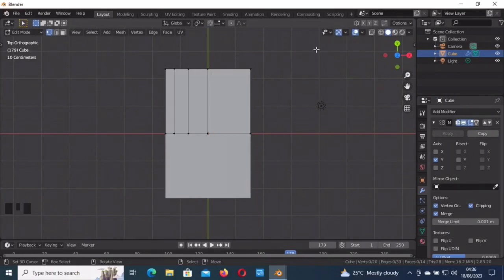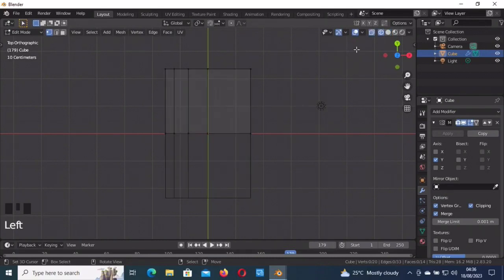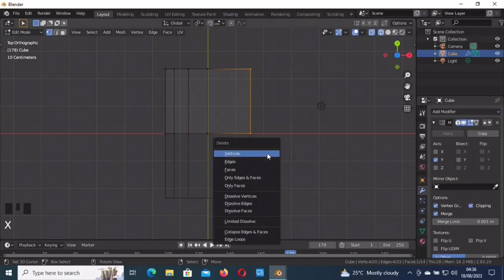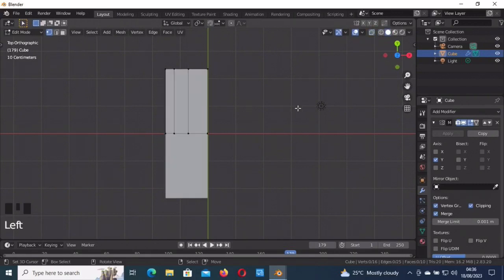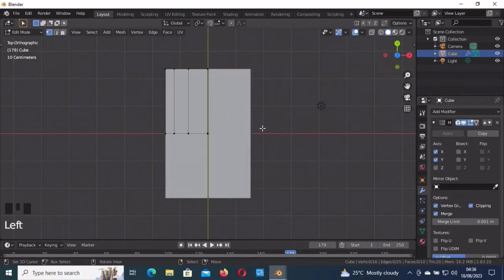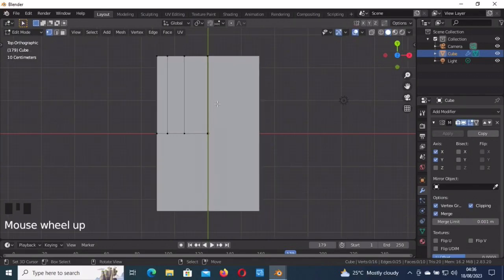Then you go to your wireframe mode with Z, or you can also use this icon here, wireframe. Then B, box select, and you select this. Then go on X to delete both texts. So now what we are actually going to do now, first you go back to your solid view. So we are going to turn on this X here. Okay, so whatever we do here will reflect here and also reflect here, so we don't have to work with all. Okay, so continue. So let's continue with this.